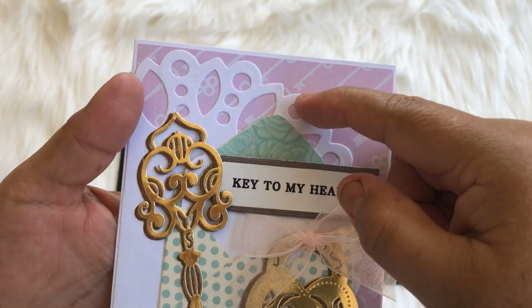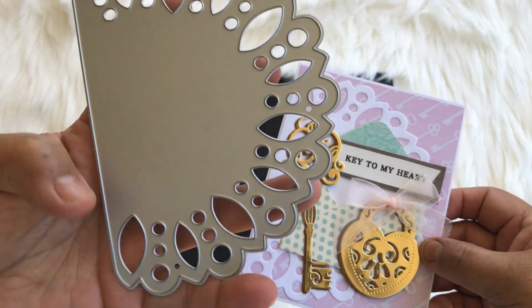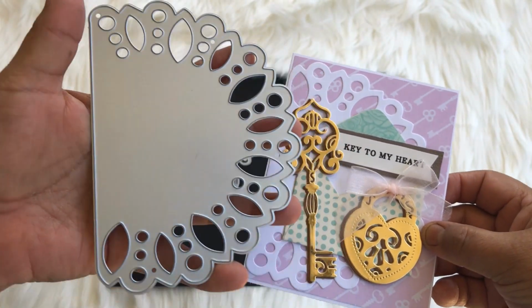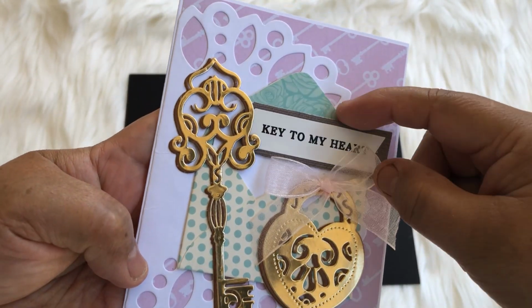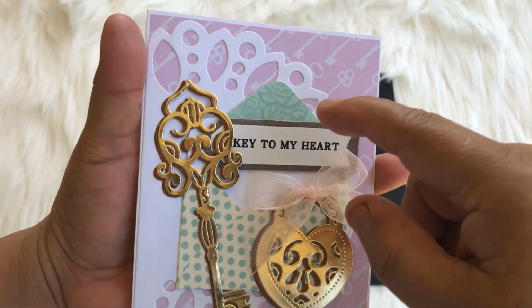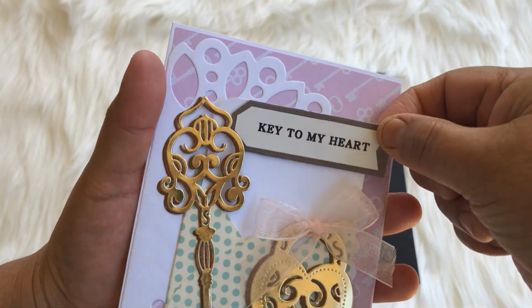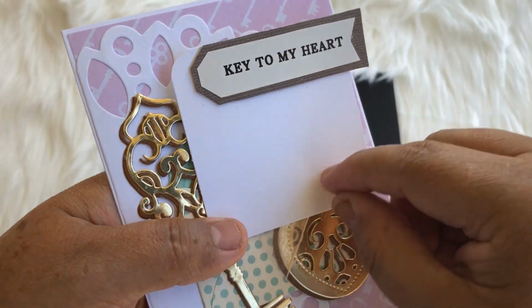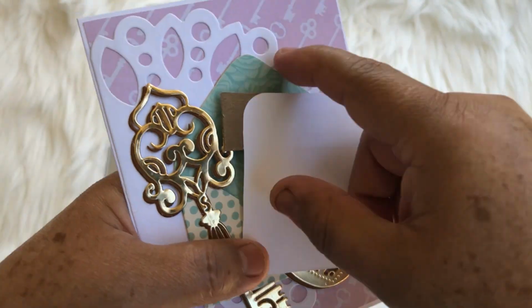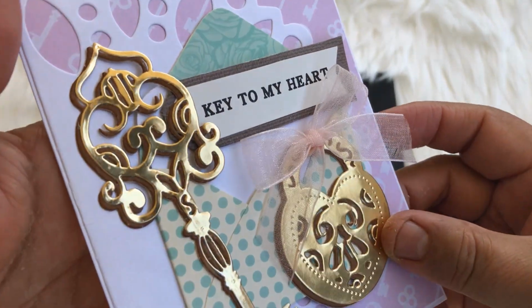And then I made this card using another die from Inlovearts, and it's this one right here. This one is sold separately, and you can put it behind as a background. And then I made this envelope, and in this envelope I just put this little tag, and I printed "key to my heart" right here, so you can write a secret message or add a picture, something in the back, and put it inside the envelope, and then just send it like as a greeting card.